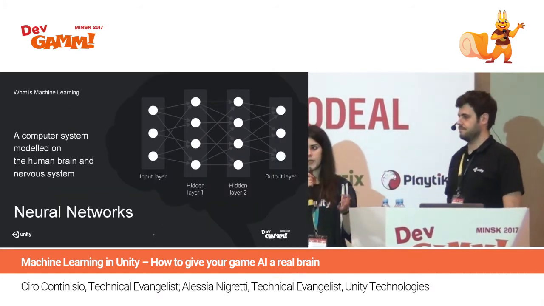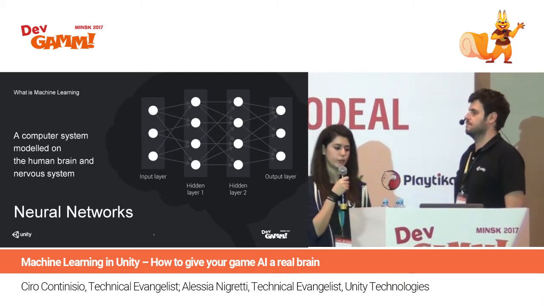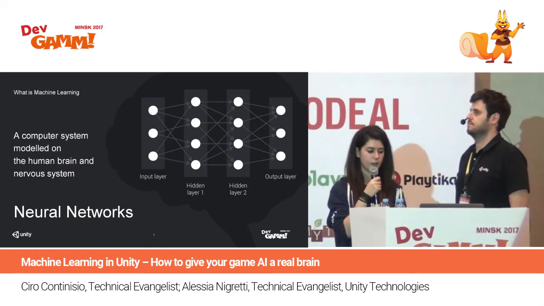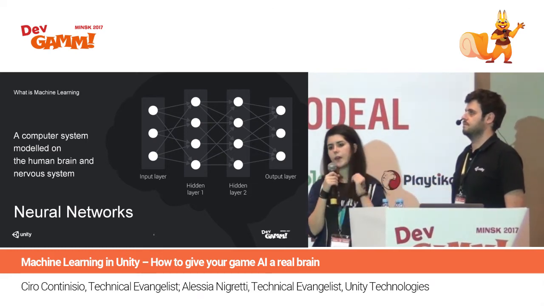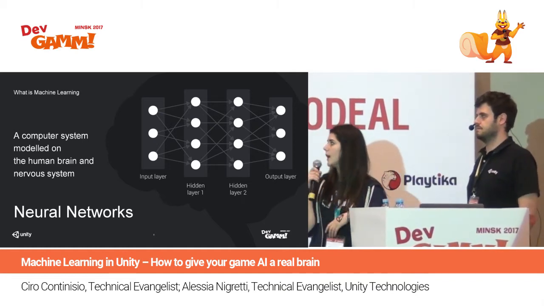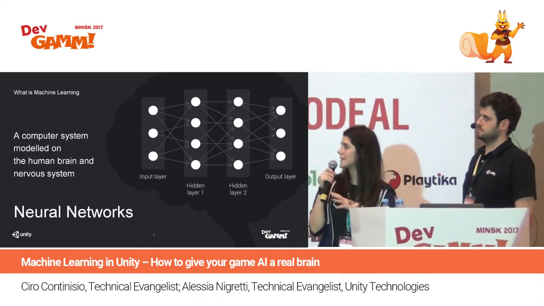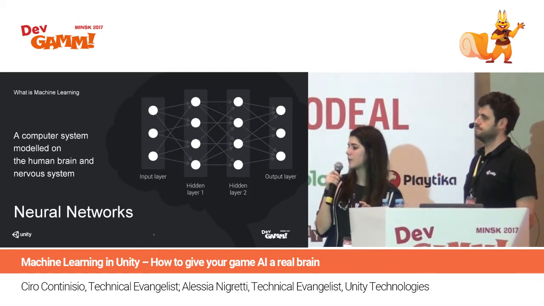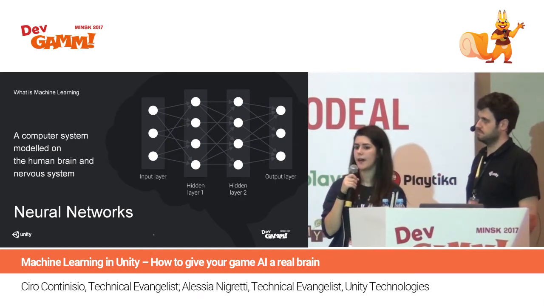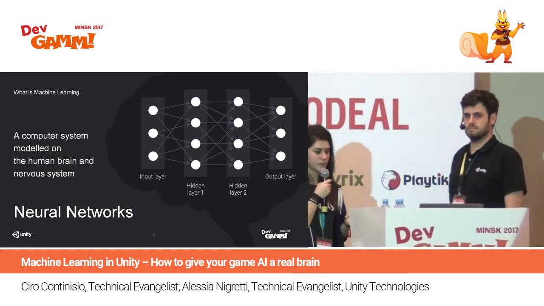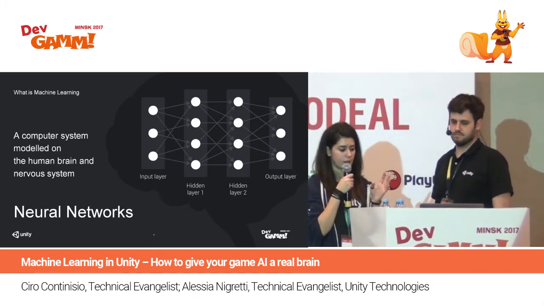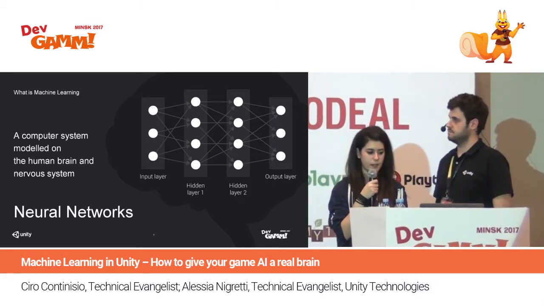So to perform reinforcement learning, we are going to use neural networks. A neural network is a computer system modeled on the human brain and nervous system. So it's based on the concept of nodes or neurons, and these neurons are inside the neural networks. And some of them are connected to the outside environment. So those are the ones that receive all the input from the outside. And these are the input layers. And also the input nodes, and they are in the input layer.